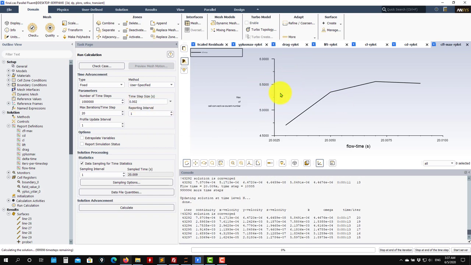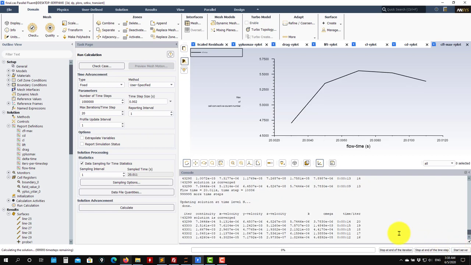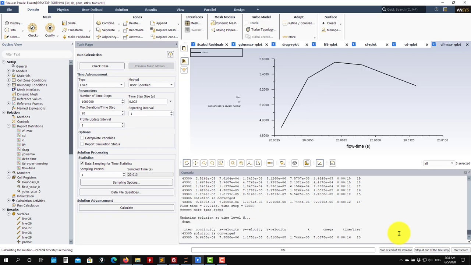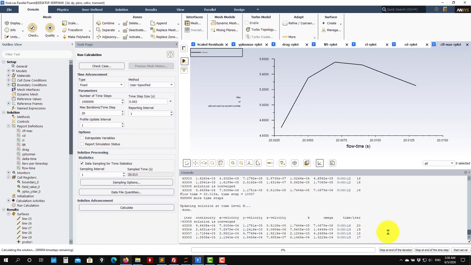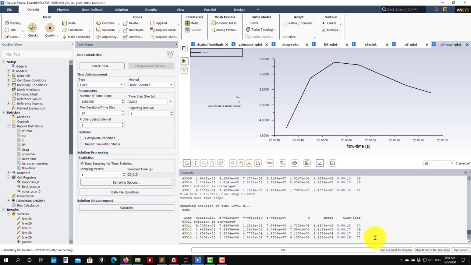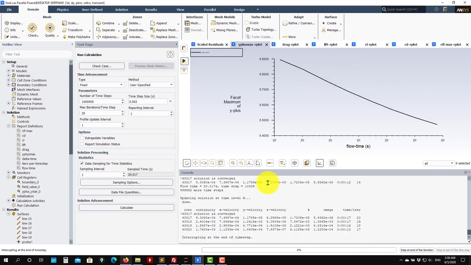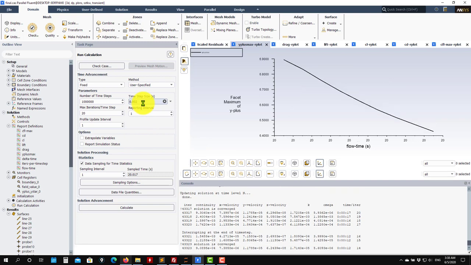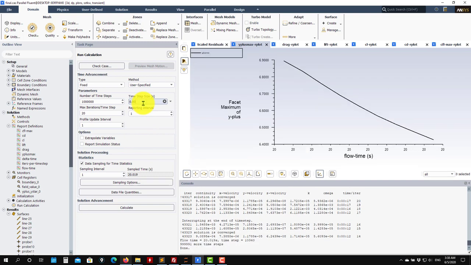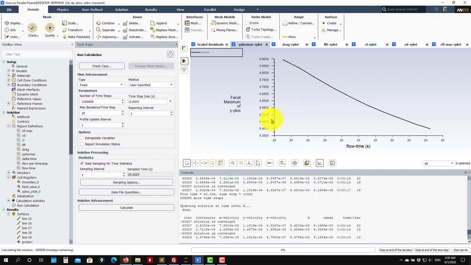So this requires that I will need to reduce my time step. So see that this is also the problem with refinement, or not the problem, it's just a consequence of what you are doing. So as you make it finer, it's clear that you will need to reduce your time step to get your CFL number within the values that you are interested in. So let me stop here. And then this will require quite aggressive time reduction. Let's see that I will need to go 0.0005 to probably get something about 1 or 2.